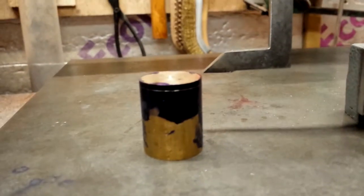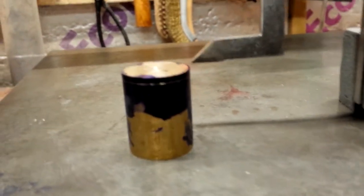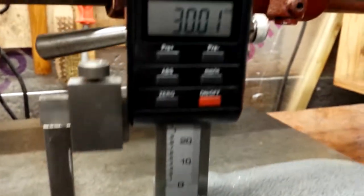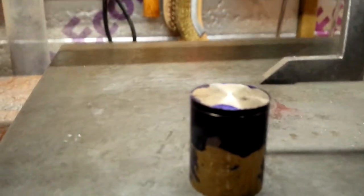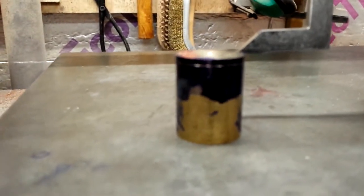I'm just making a little start on the cylinder tonight. This is a 25 millimeter diameter piece of brass, and the scribed line done with a height gauge is at 30 millimeters, so it's meant to be 30 millimeters long. I'm just going to turn that down in the lathe and that'll be the blank for the cylinder.